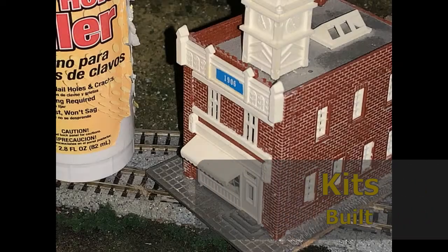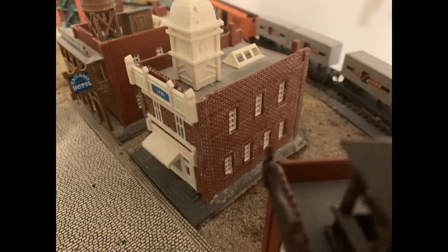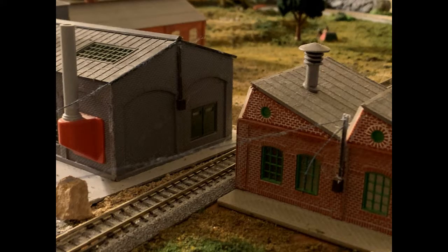For the structures and scenery, we start with the kit building. That was the first thing I did. 3 buildings came in a kit, which were all very old style buildings. It had a newspaper, a hotel, and a fire station. What I did with those is I created a historic section separate from the downtown and the other areas. I also built the main industry building on the layout adjacent to an engine facility that I built.